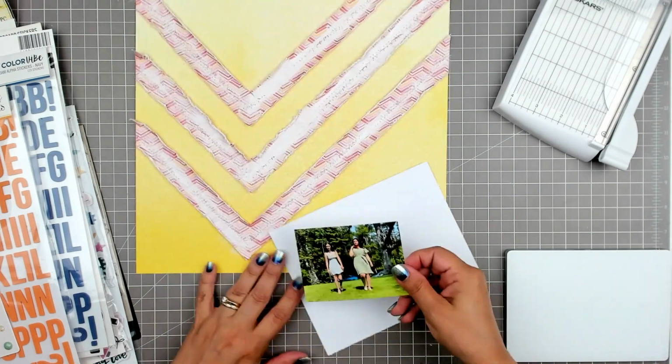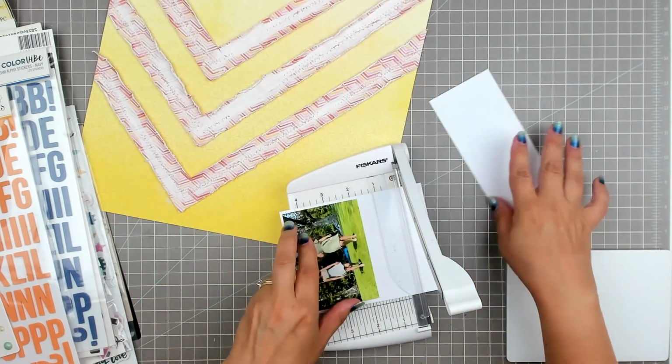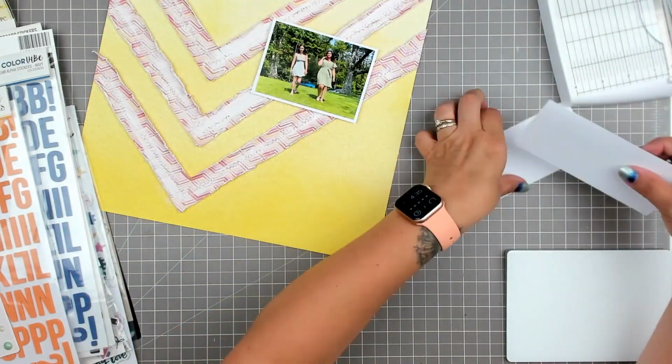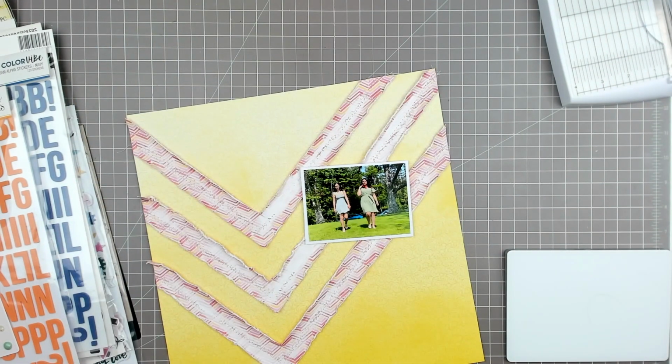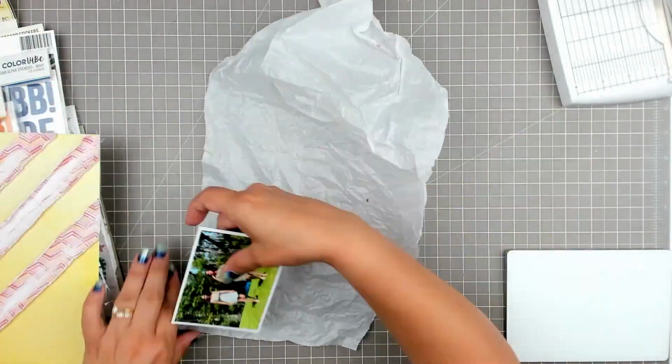I'm going to mat this photo because I cut it down from a larger photo. I'm going to mat it on white cardstock. And I just used my little Fiskars trimmer, which is from Close to My Heart.